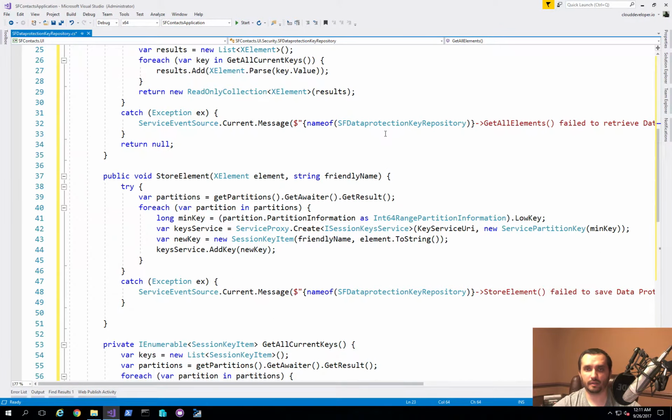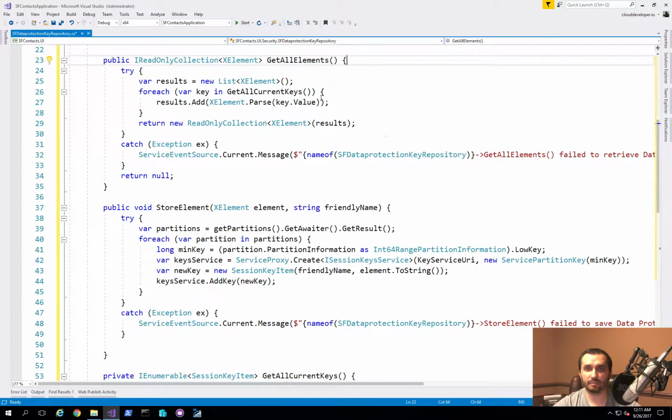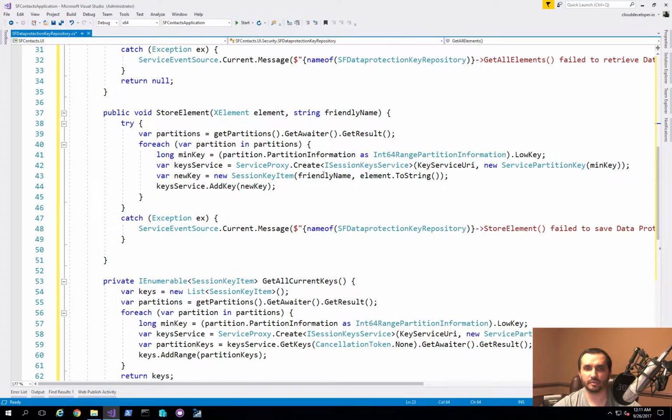So that was a really long explanation of that particular method, but I think it's very important to understand. The next portion is very similar, and this is where it's storing the actual keys that get created. Each node is going to invoke this method and try to add a key if it's new, at least to that node. Inside of our service, since we do add or update and we have the comparison logic implemented, it knows that it just needs to update based on the key that's being passed in, and we're good to go.